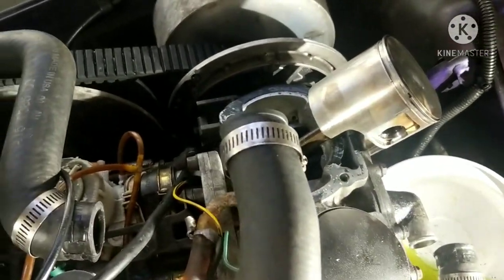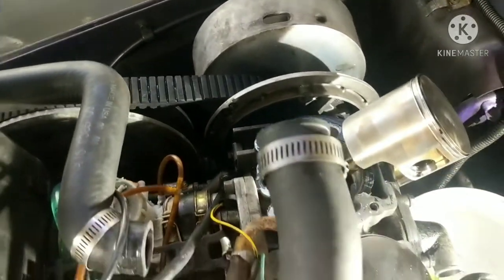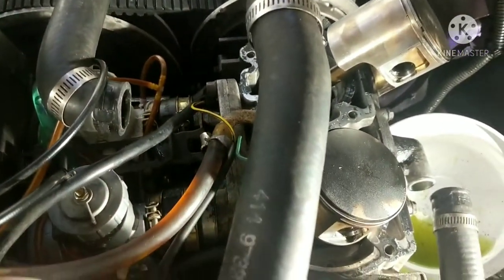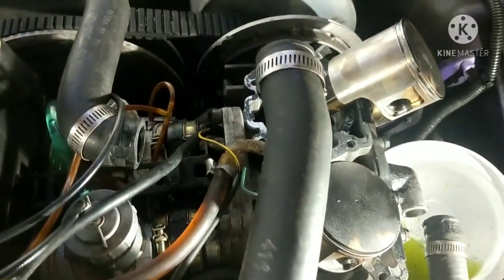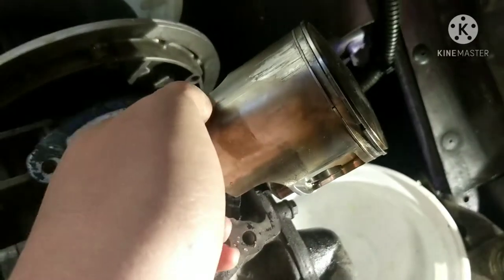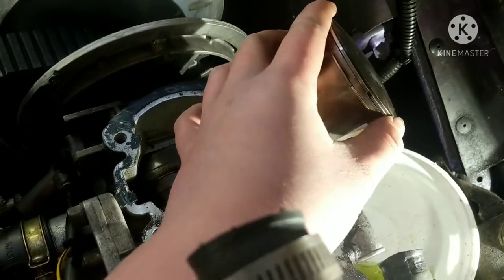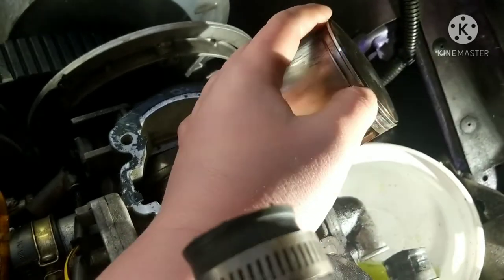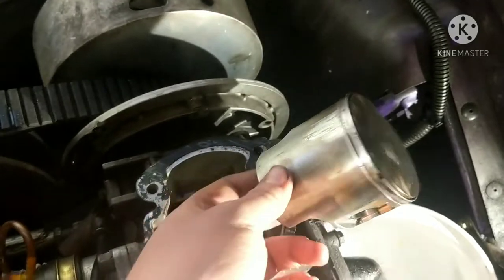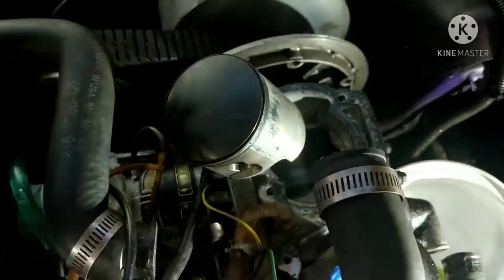And the rumor is that this engine was rebuilt, and the previous owner, whom we know well, got it off of eBay. Obviously it was not rebuilt properly, though I could tell it had definitely been rebuilt. The cylinders had a crosshatch in them from the honing, but something was messed up here, because this engine only has like 20 miles on it and it already blew up. So this left us stranded in a field.